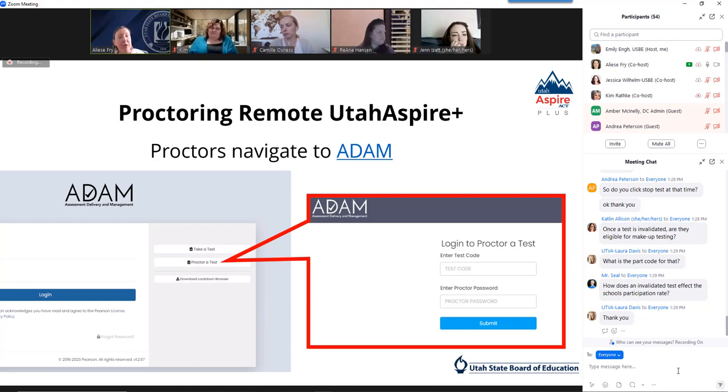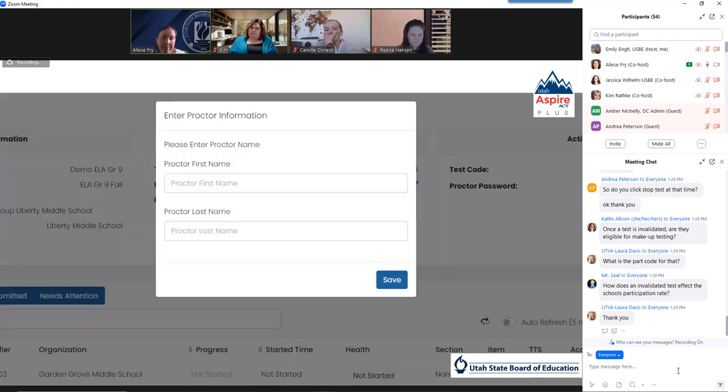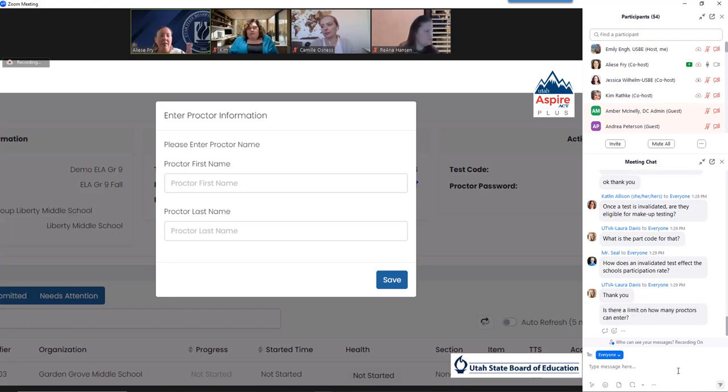Okay, with Utah Aspire Plus, each proctor can have their own device and still be viewing the dashboard. This is a feature that is not currently available with Rise. When they get logged in, they will need to confirm their proctor information. And once confirmed, they're going to enter the first and last name. Now, when it comes to this proctor, it can be like the two teachers' last names. Like if it's Mr. Jones and Mr. Roberts who are proctoring, you might choose to have Roberts and Jones be the first and last names here.